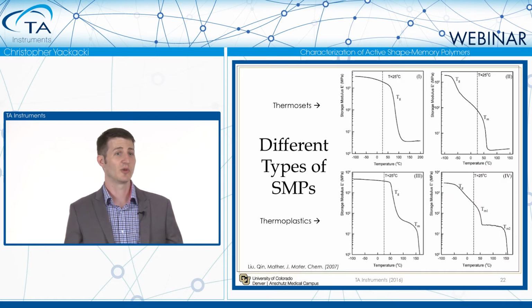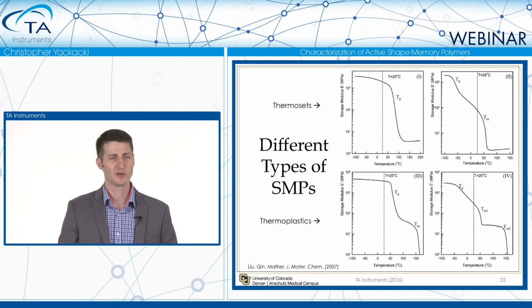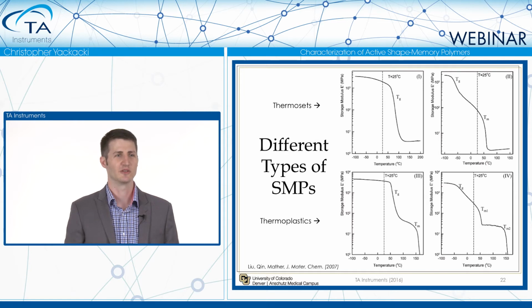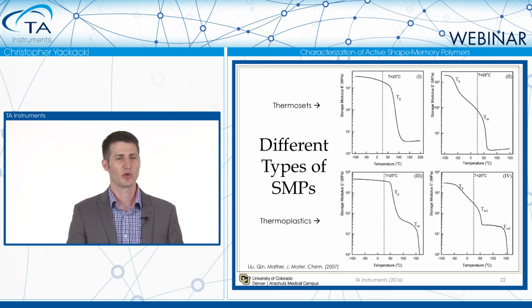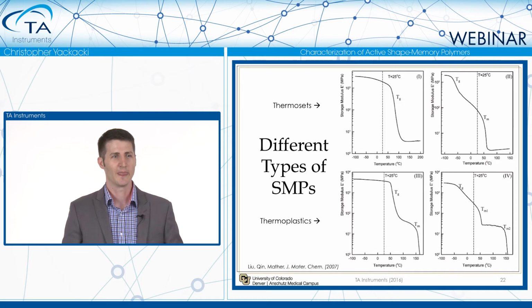I just showed you an amorphous network, but when we get back to shape memory polymers, we have maybe 4 classifications of materials that we could identify with just a simple glass transition test running DMTA. This is a nice summary from a review published by Patrick Mather's group, and what they showed are the 4 different types of shape memory polymers. You'll notice from all of them that they have some thermal transition. At the top we have thermosets, which is a crosslinked network that just shows the Tg. The second one is a semi-crystalline network that shows not only a Tg but a melting transition as well.